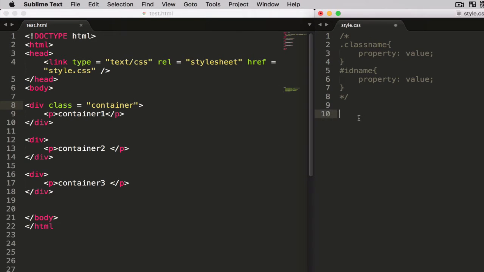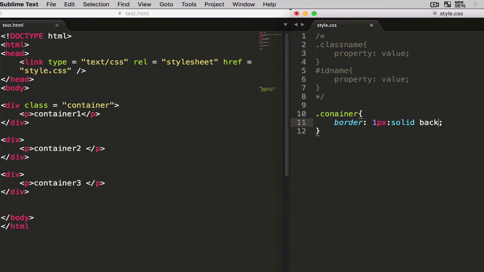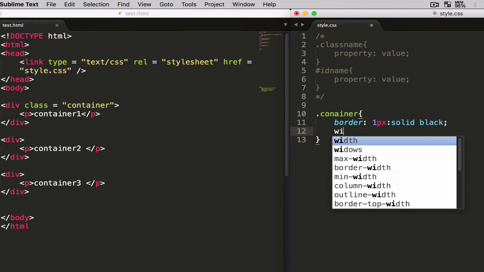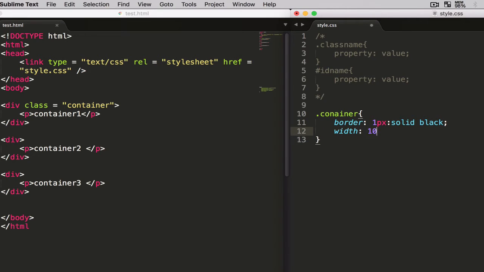Over here, in my CSS, I can say dot container, and I can say something like border 1 pixel solid black. I can then say width 100 pixels and height 100 pixels.